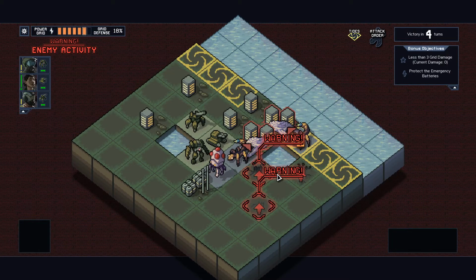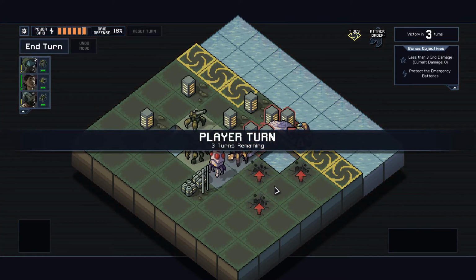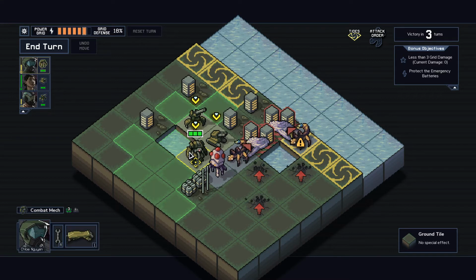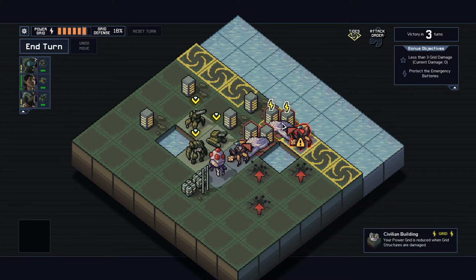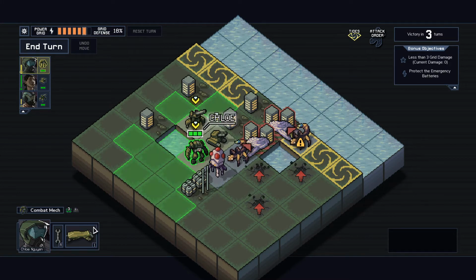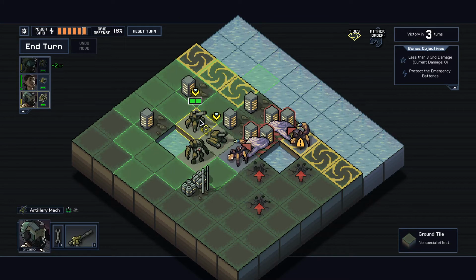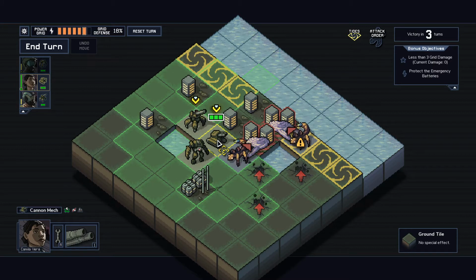Okay, so this is what we're facing this turn. I cannot kill all three of them this turn, which is unfortunate. Oh, these are the emergency batteries. So this looks different from all the other buildings. This is the one we have to protect if we can. I'm going to kill the Blood Scion. We don't want him regenerating if we can avoid it. You can also make the Vek attack each other.